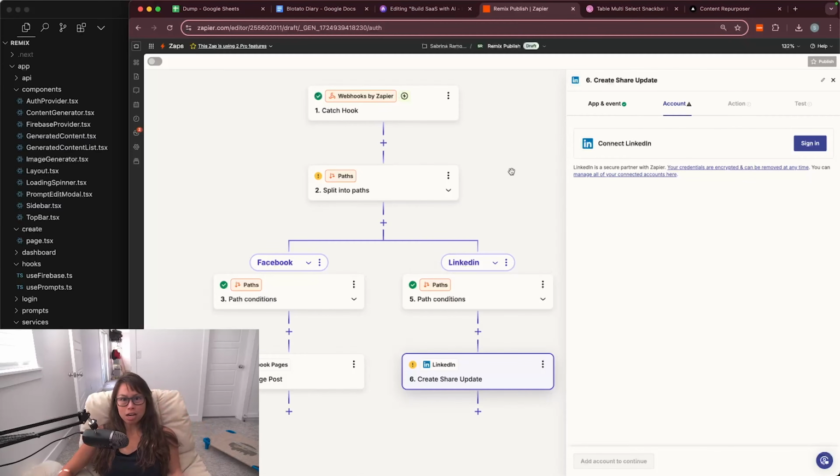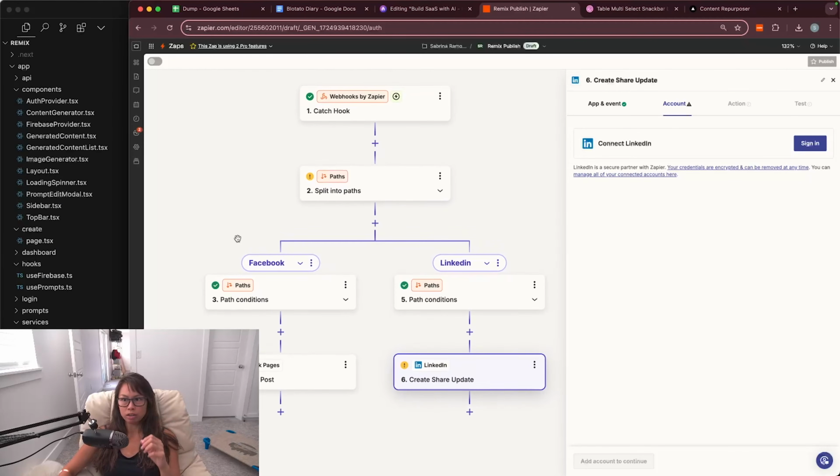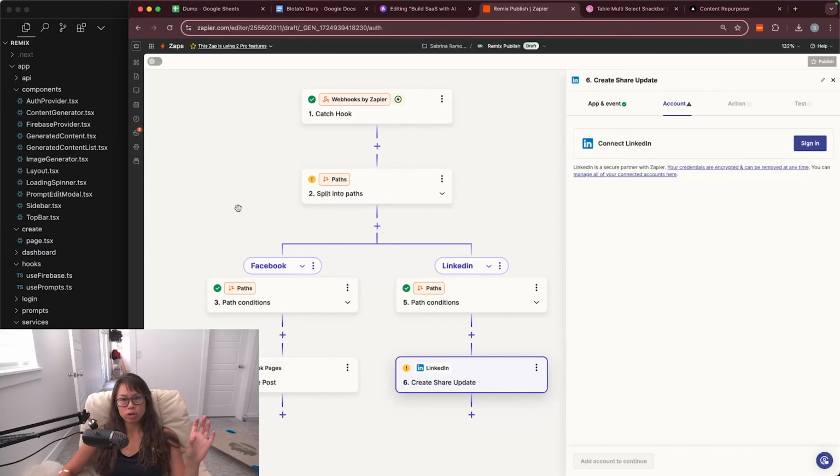So that's the Zap in a nutshell, and I decided to just do this for now because I don't want to spend a lot of time creating all the social media business accounts and developer accounts and stuff. For Facebook, I need to figure out my business manager, and all of that stuff is necessary, but it's kind of tedious, and I want to focus on the main core functionality of remixing content. So what our app will do is when you're ready to publish remix content, you just have to click Publish, put in the webhook for your Zap, and then it'll automatically send it down this workflow, look at which platform it's supposed to be published on, and then go ahead and publish it to that platform.